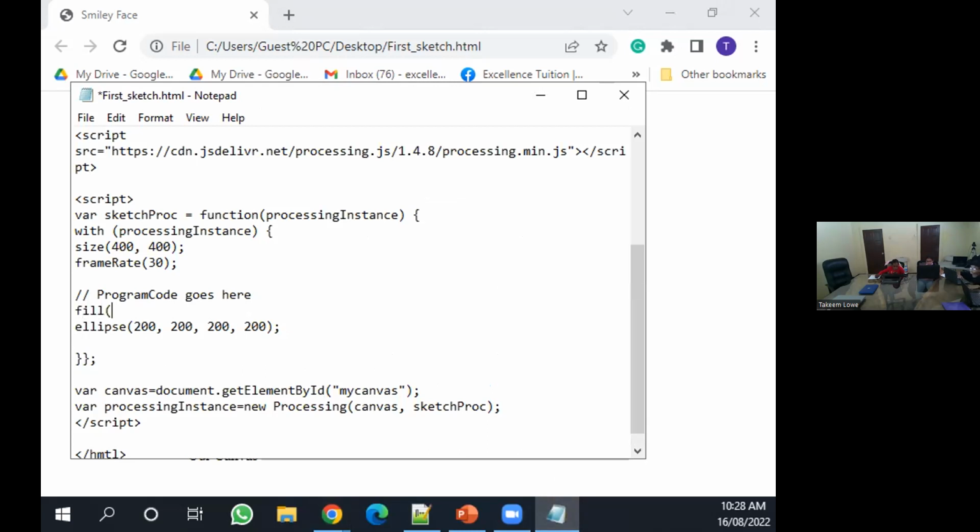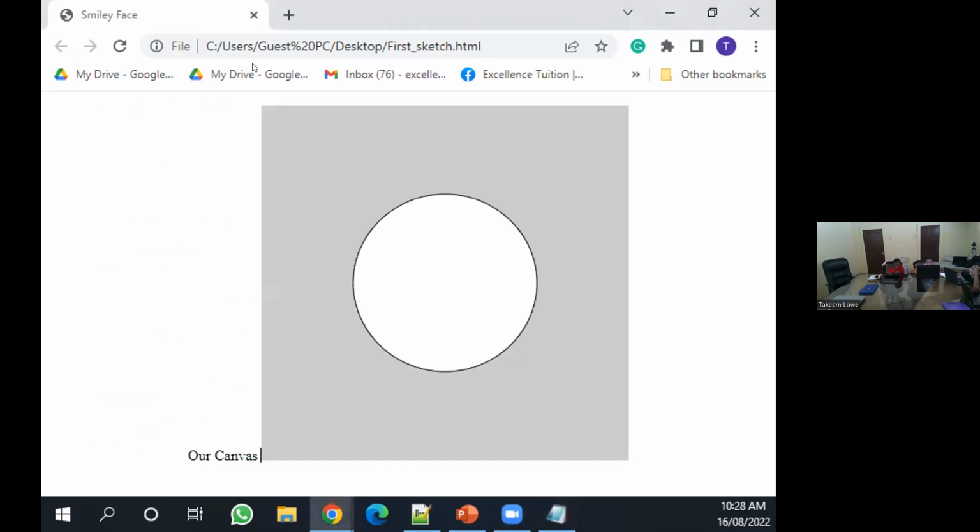So we fill, and remember fill is RGB, so we mix in the colors. To make yellow, we need red and green. So we put in the maximum 255 for the red, maximum 255 for the green, and we don't want any blue, so we put in 0 for the blue. We put the semicolon, Control S, it's saved. When we reload the page, voila, it's filled with yellow. You all see that?